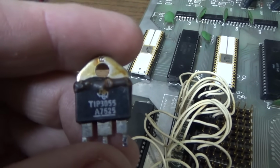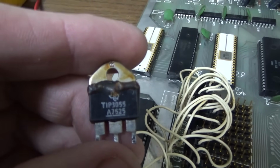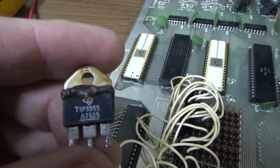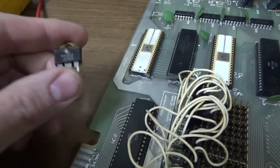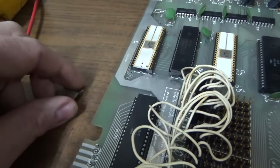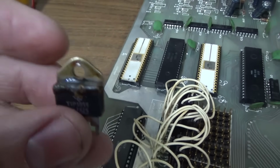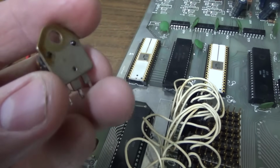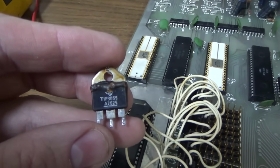that date code probably means the 25th week of 1975. It's just old stuff. This is literally before I was born. They made this chip. Crazy. Man, I'm young. But you can tell it's melted. The plastic coat melted off of it. Must have got really hot.